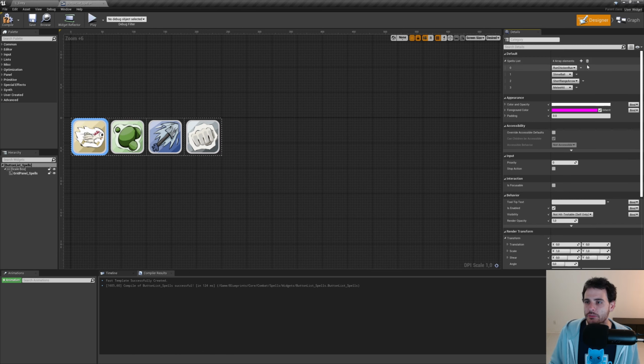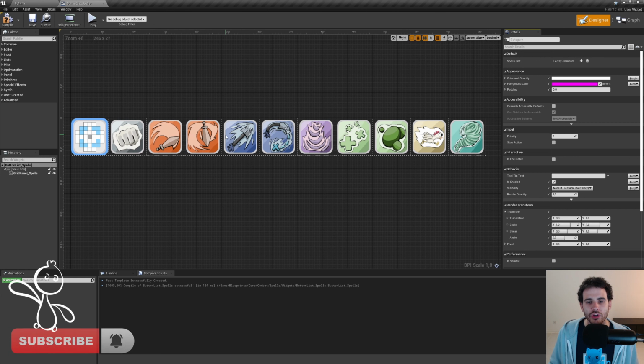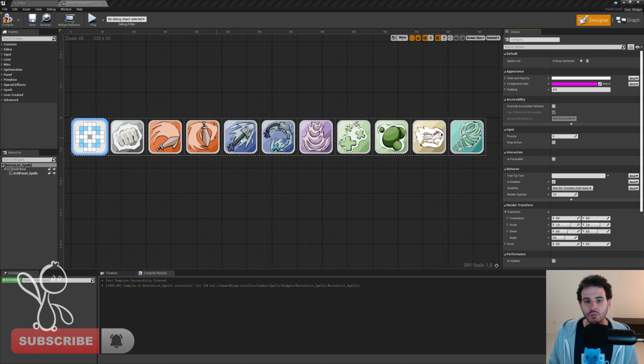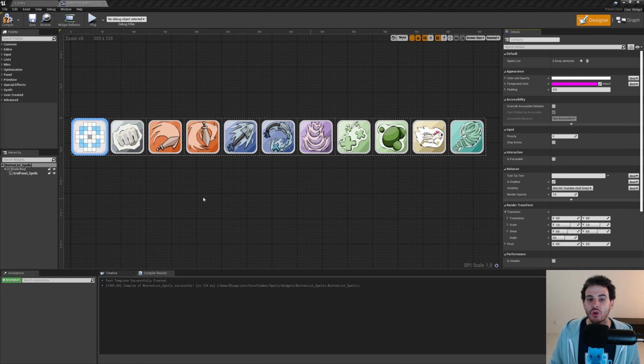We can clear the spell list right here. And what we're gonna do now is just to make sure that we have the possibility to create multiple rows of spell, because right now it's only on one row. So if we end up with, let's say 100 spell in our game right now, it won't really work. We're gonna have way too many spell on one little line. So that's why we're gonna add the possibility to have multiple rows. So let's go back in the graph to do that.